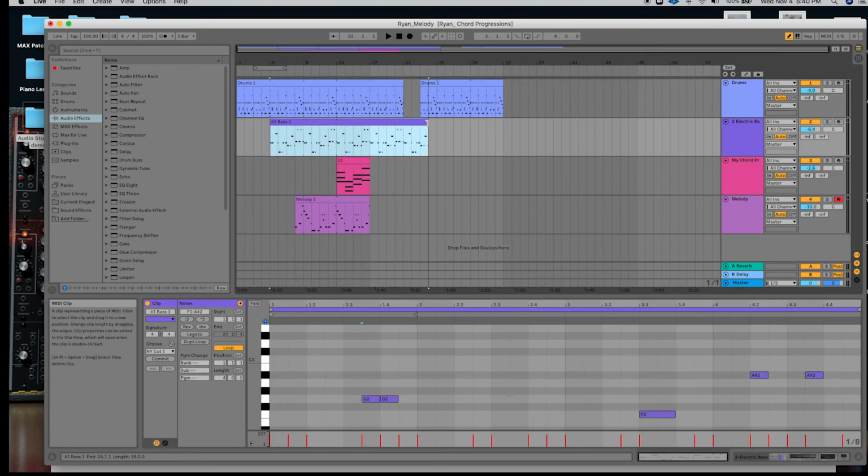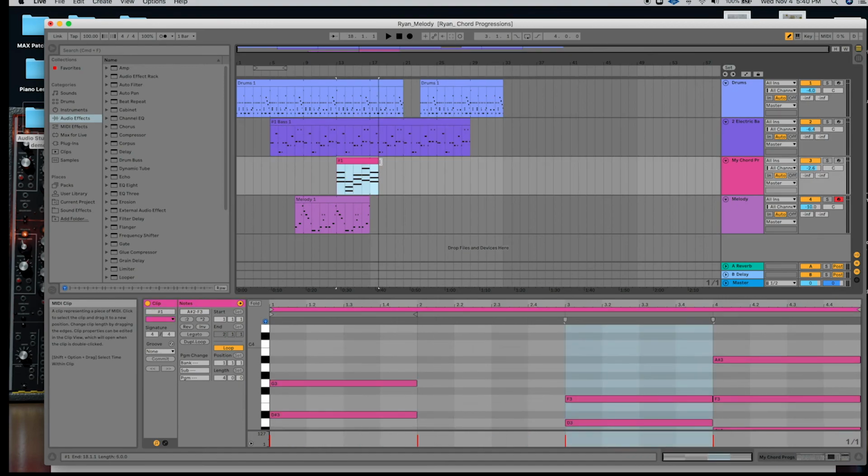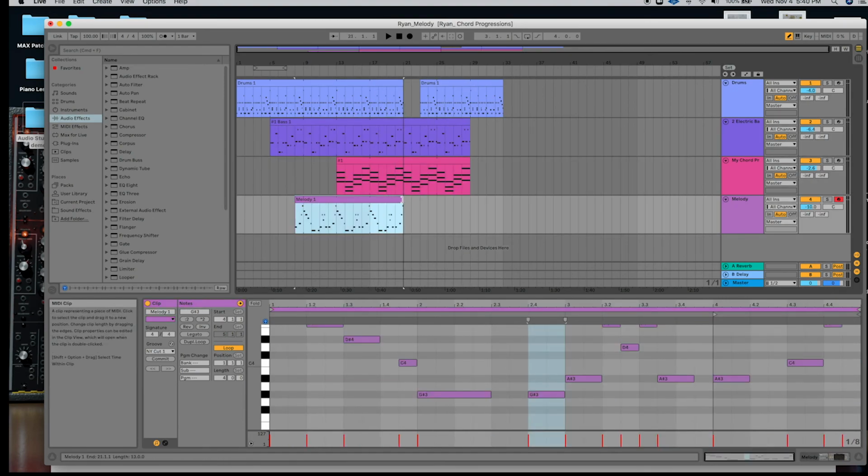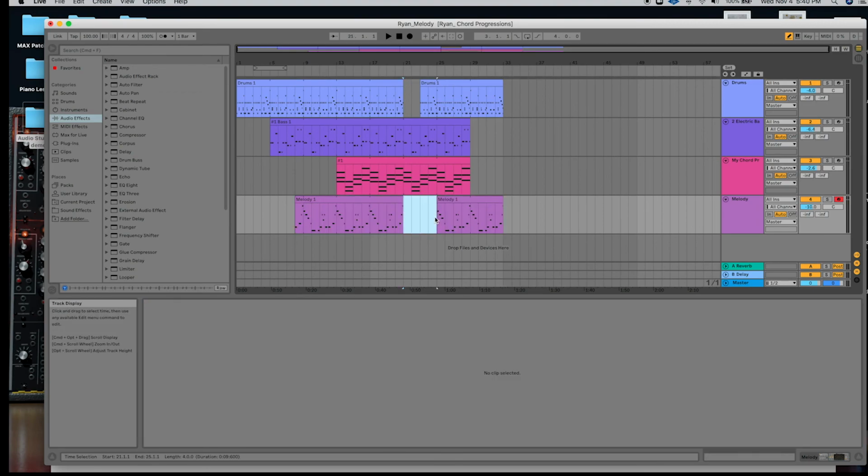So let's do the bass. Let's keep the bass going through there, and then I'll pull the bass out at the end too. Be cool if we just do bass and chords right there at that moment. So I'll bring out the melody there too. And then I'm going to have the melody come back in. Whoops. So I'm just going to select from here to here and delete that. Okay.